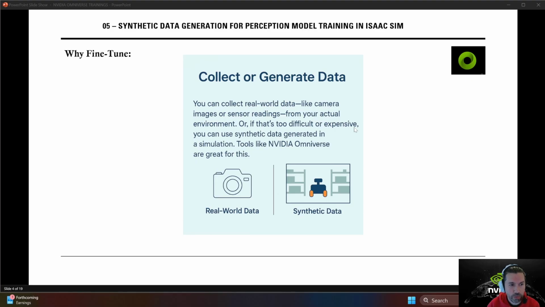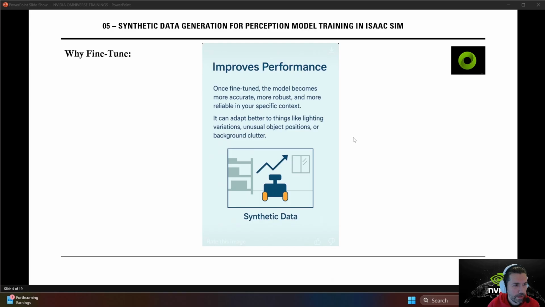You can collect real world data from cameras or videos, but it will take time and be very limited. So that's why we use NVIDIA Omniverse to create this real world like data. Thanks to that synthetic data, our models will become much more accurate and much smarter.